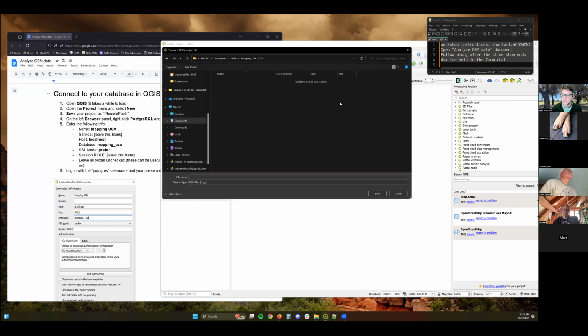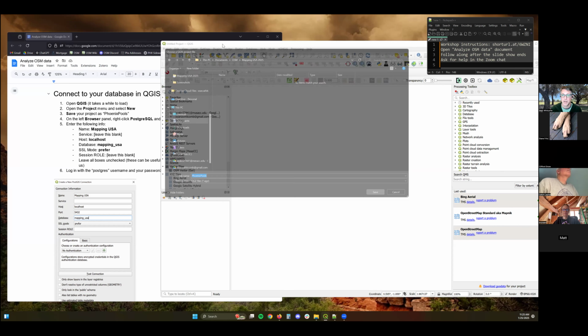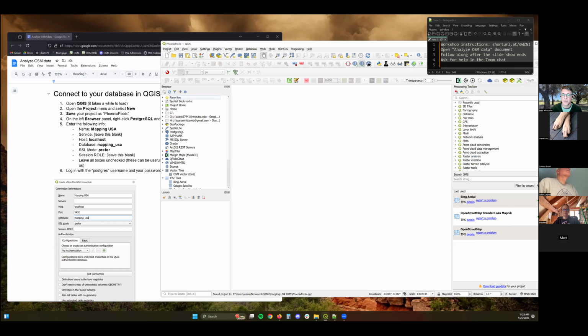So again, you decide where you want to save this project, and I'm going to call this PhoenixPools. I like to do the capital letters, no spaces. It really doesn't matter, this is just the file name. I'm saving my project. Again, I went to project new, and then once I have a new project, I use the save button to save that project.